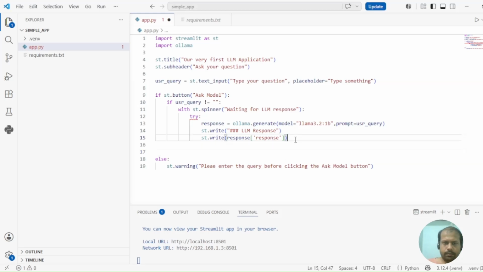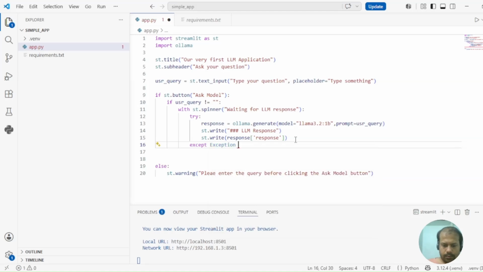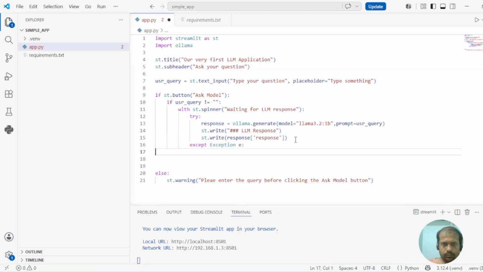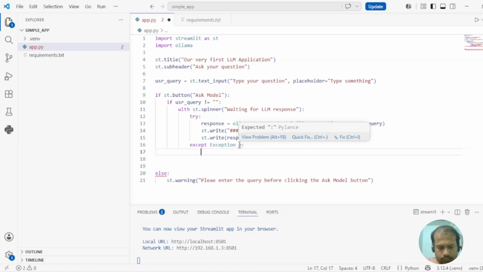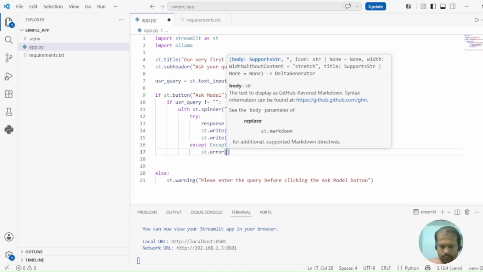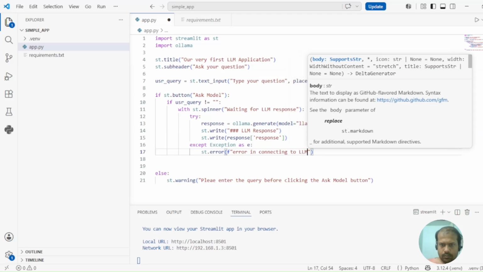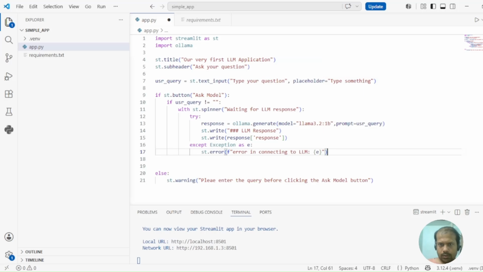Now because we have try, it might not connect with your LLM, so we'll have an except, exception E. We can track the error that we get, and we can type a message also.